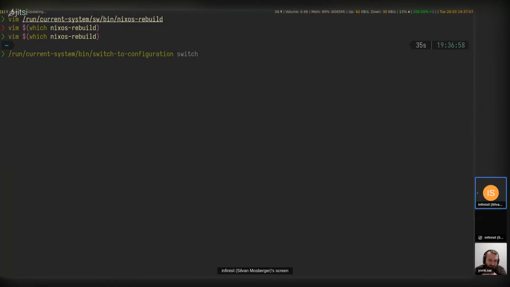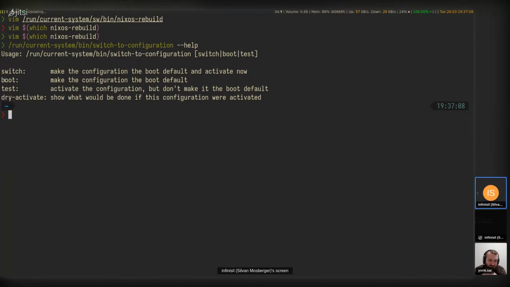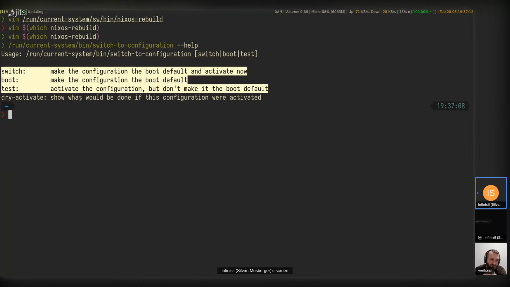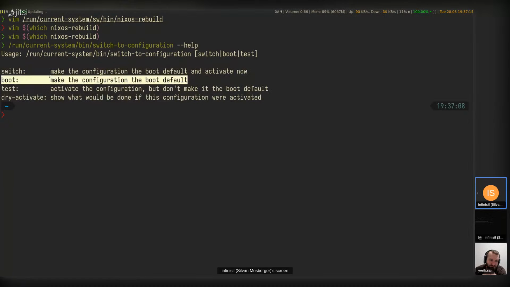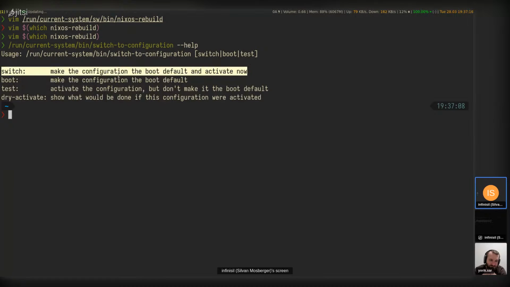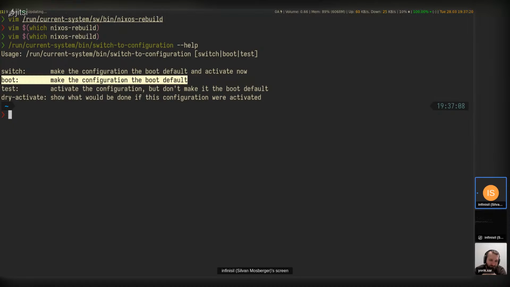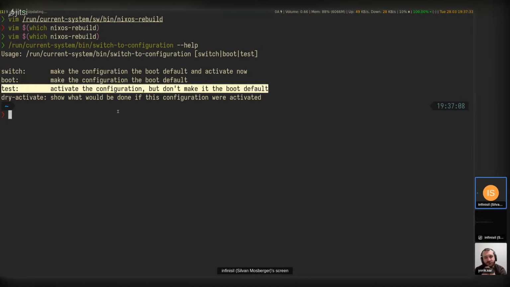This is the script. It also has a help page, and there's four main actions. Switch, which is what actually does the switch, the entire one. Boot, that just changes the boot default, it doesn't switch the system. And test switches to it, but doesn't make it the boot default, meaning when you reboot, it reboots into the old one.